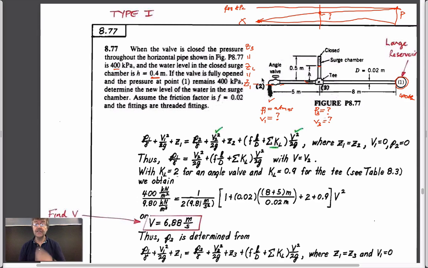And so what we'd like to know, I suppose, is we'd like to be able to solve for the pressure at this point. We're trying to solve for how much this cushion of air changes from the pressure originally being 400 kPa. So pressure 3 at time 0 is equal to 400 kPa.